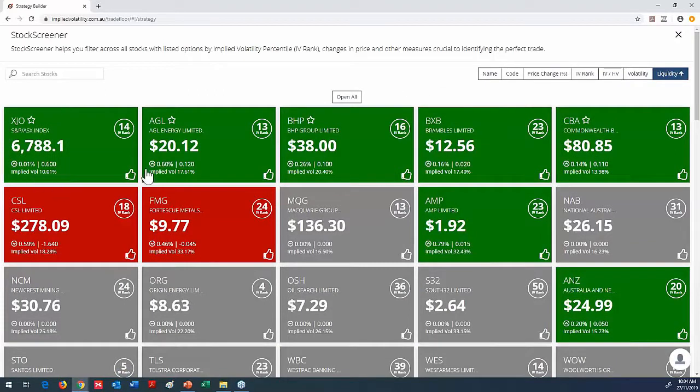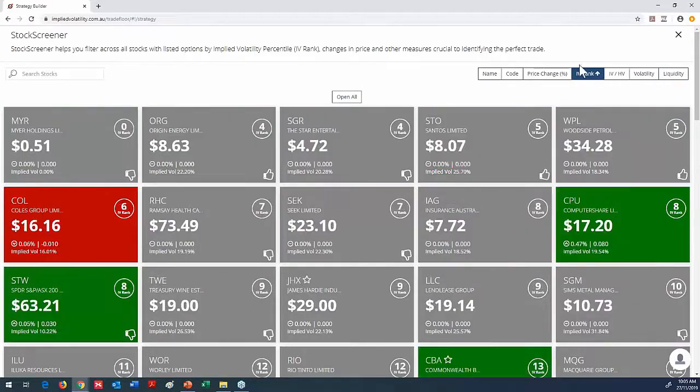So with each one of these little cards, you'll have the stock code at the front, the current value of that index or stock, and then you'll have here the price change as a percentage, and then the units just to the right of that on XJO where my mouse is, and then below you'll have implied volatility, which for XJO is currently at 10.101%. This thumbs up refers to the market maker coverage, so it's a signal that will tell you if the stock is quite liquid, and the more liquid the stock, the lower the spread will be for entering and exiting a position.